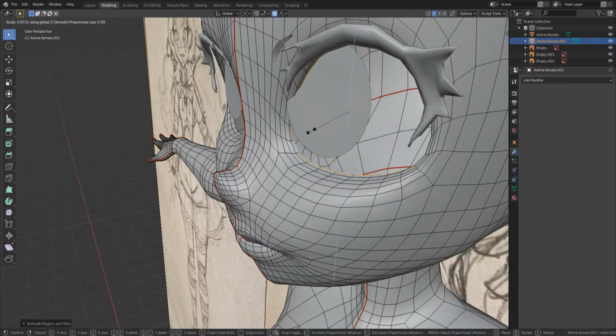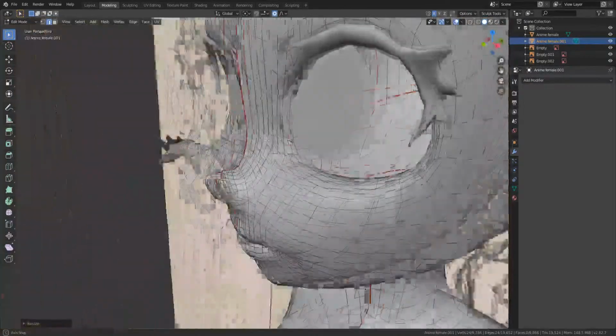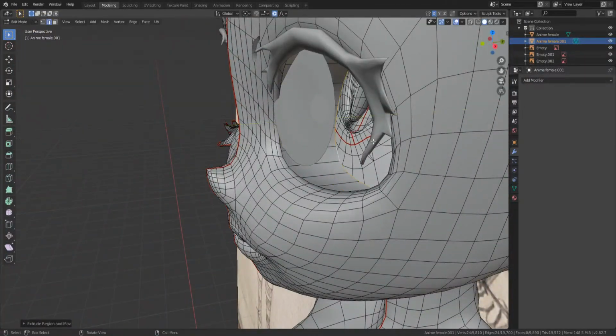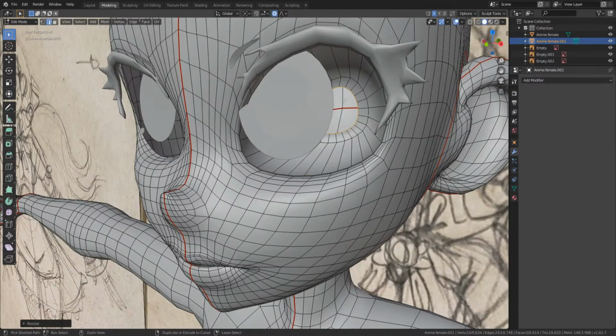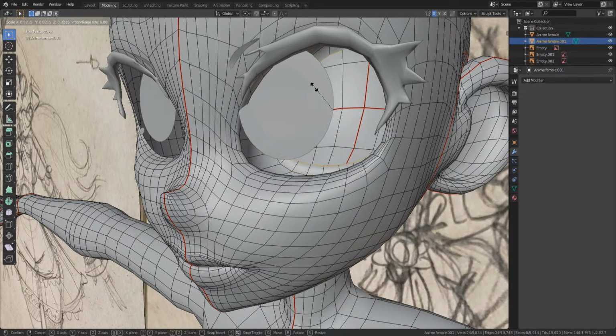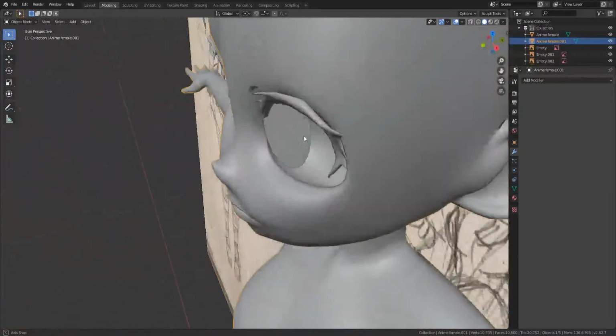Very, very small. Make it bigger. And then extrude it again. And then close it. Close, close, close. Oh, I can close it like this. Merge to center. Merge to center. Like this.